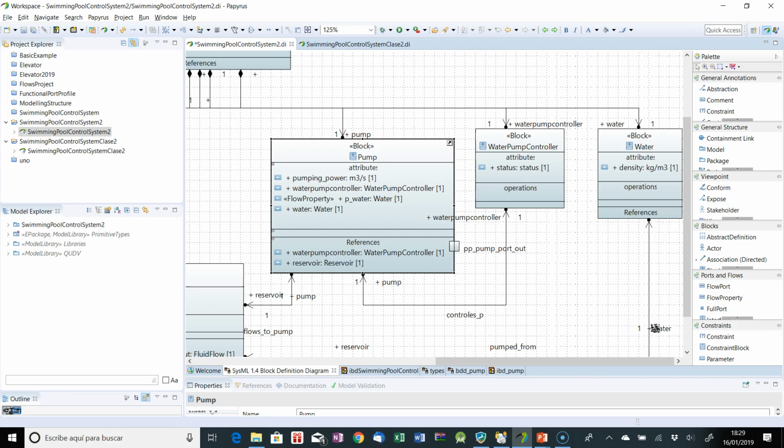So what I propose to you is to create a hierarchy where we need a root block, but maybe this could be a fluid. And as a child of fluid, we have water.